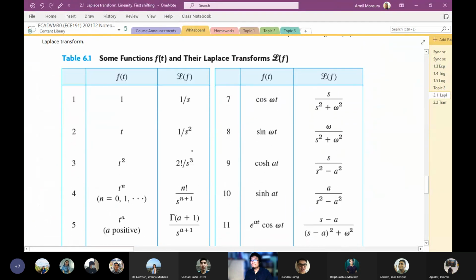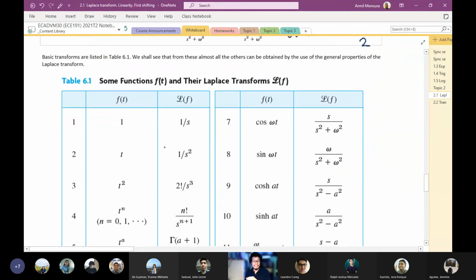As a final note, ito yung if you tabulate all of the things that we were able to derive earlier, this would be summarized in table 6.1. 6.1 is what it is called in the book by Kreyszig. Kaya we will know this table as table 6.1. If we say table 6.1, we are referring to this table. So this is the table of Laplace transform pairs. So nakuha na natin to. The Laplace transform of 1 is 1 over s.